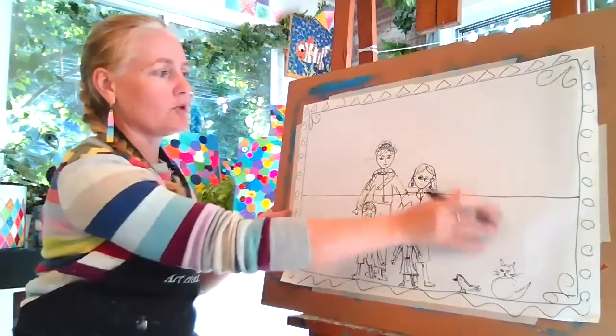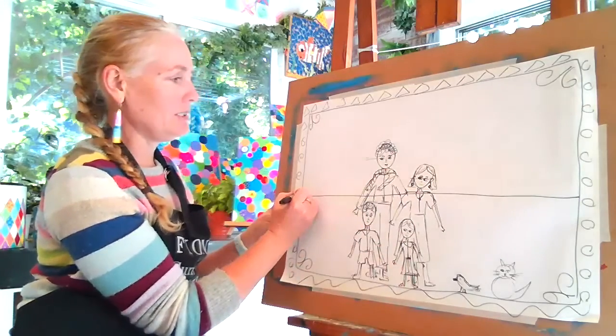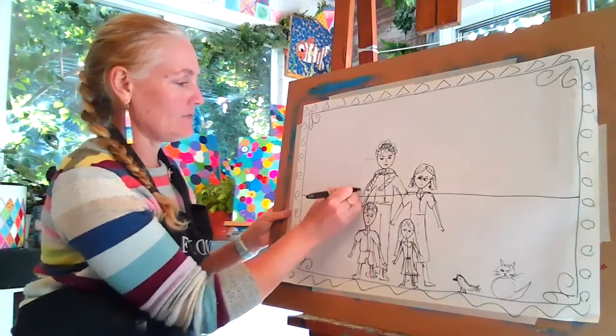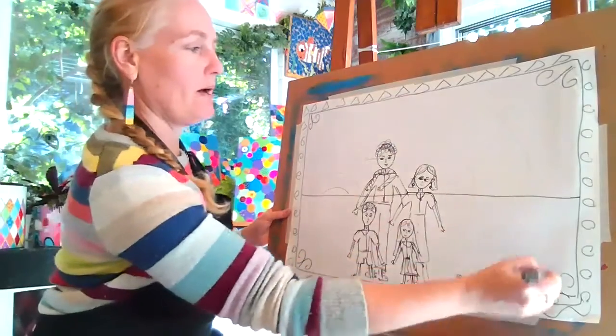You could draw yourself in a scene of somewhere you like to be. So it might be as a family you love to go to the beach. This could be like a beach scene. You could definitely draw the sunset if you love watching sunsets in the background, colour it in with some beautiful sunset background. You might like to go to the park, you might draw a tree.